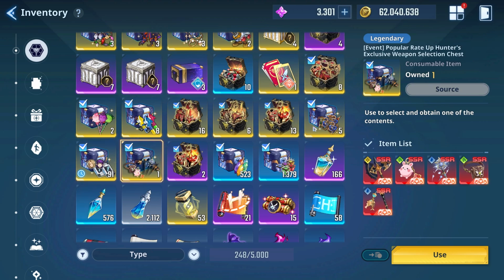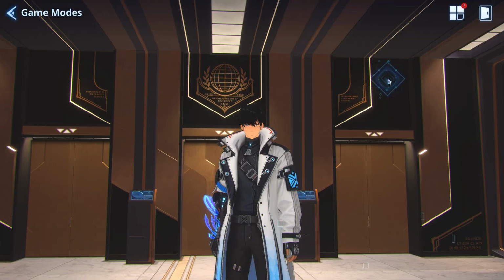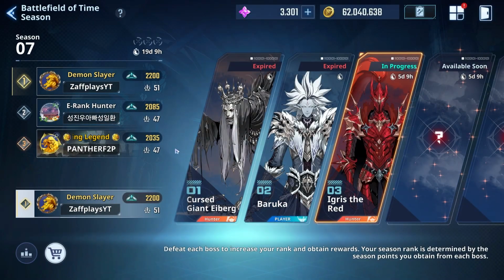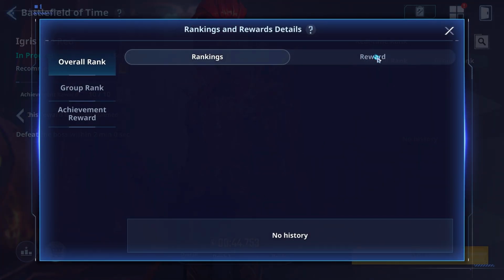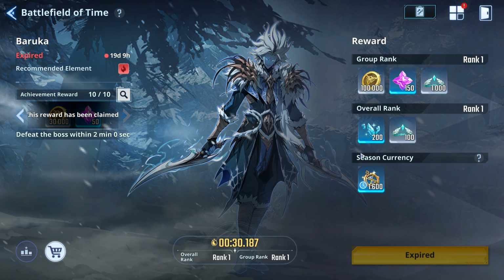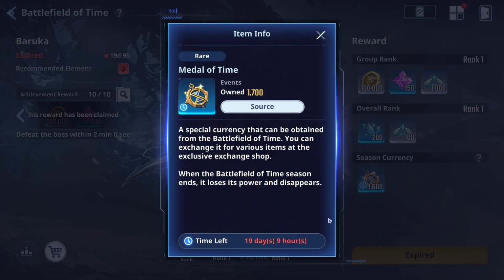Once you have the boxes, they're fine. They don't expire, but event rewards do expire, especially certain game modes where you do get rewards like the Battlefield Time. These awards right over here, let me jump in and show you. If we go to ranking, these ones right over here, if I can find it, in achievement awards, I believe. Let me hop into Blades, there we go. These here, season currency again, the icons there. These will expire, so make sure you always take note of the dates here.